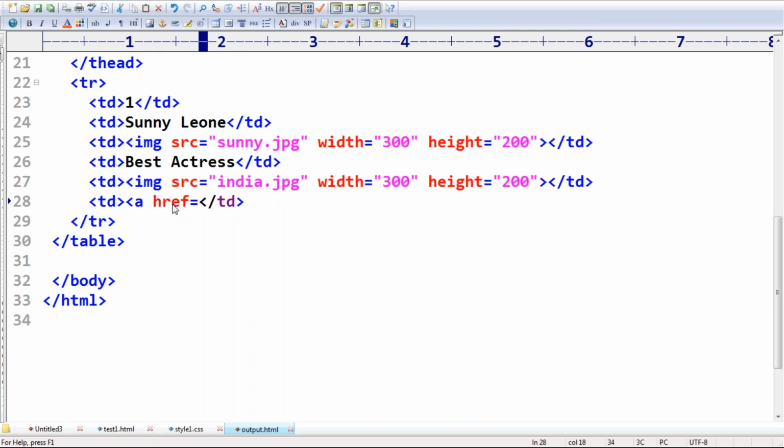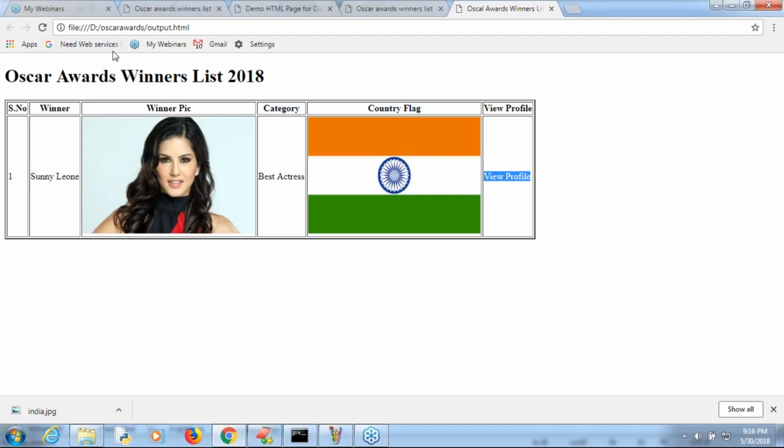Href is equal to anchor tag, sir. View profile. Okay, you can take http youtube.com some Durga software. I'm taking, that's all. Next, this is what, view profile, or click here, like this I'm taking, sir. Click here like this, anchor tag. That's all. Now, is at least the first link appropriate or not?